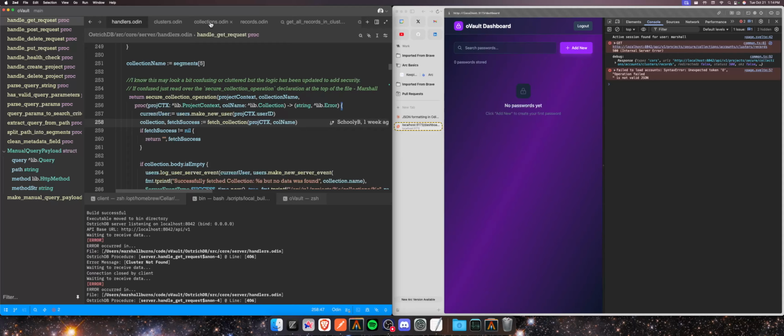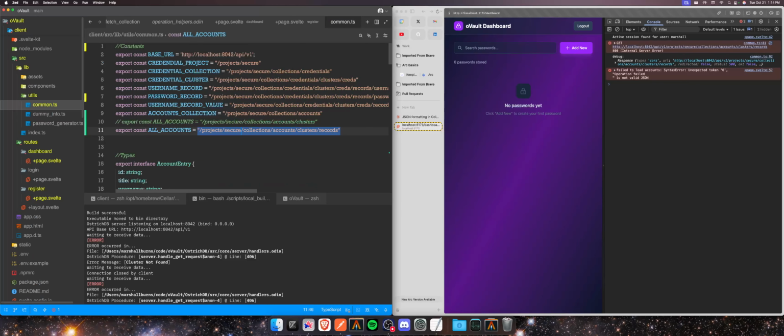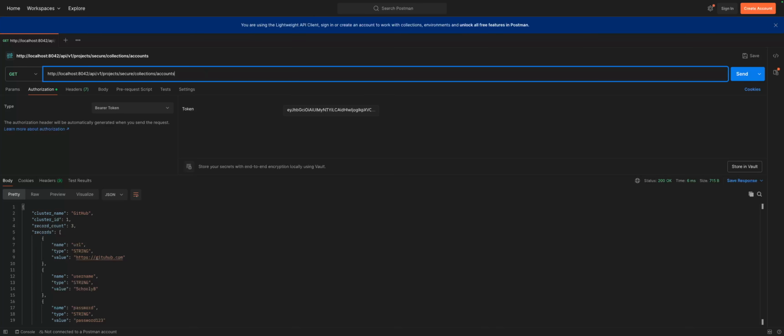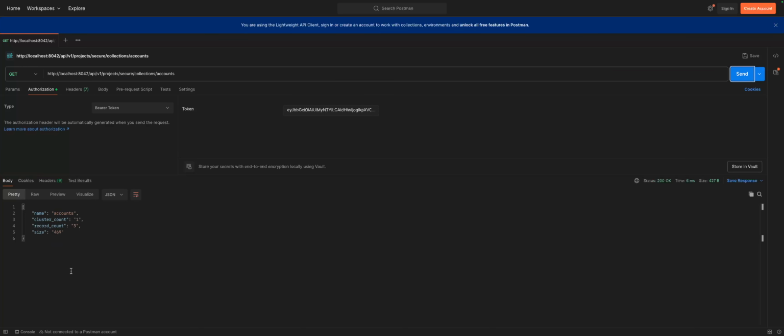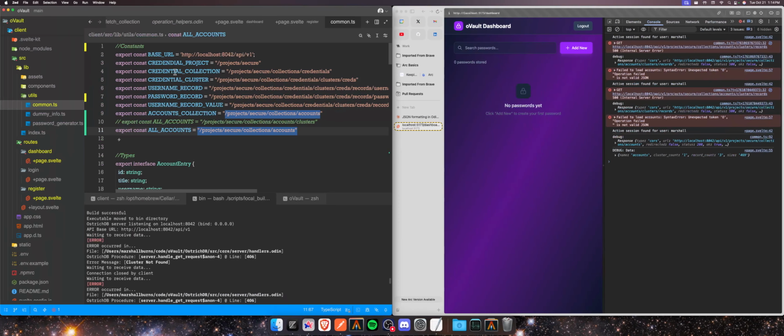Okay, so as opposed to doing that, on the front end we should be able to just do all accounts and then go like this, right? Let's see what happens if we just do that. There's no way I did not build something for this. Right, and if you just do clusters, does it list everything? Are you kidding me? Okay, so I definitely missed something when I was building this database.